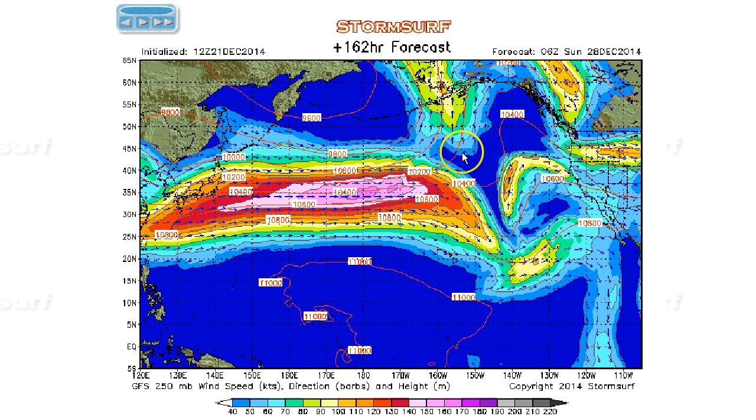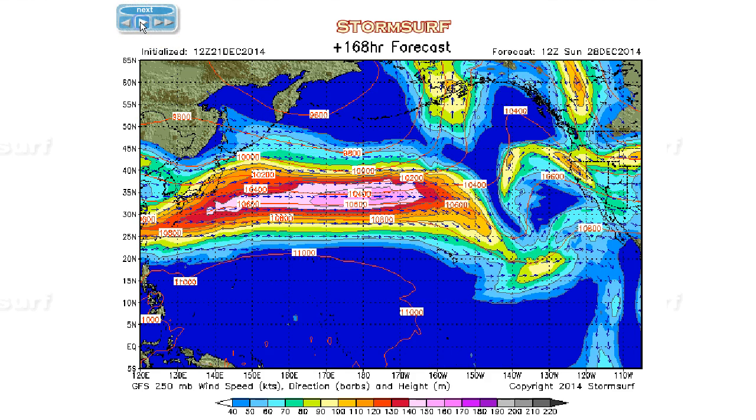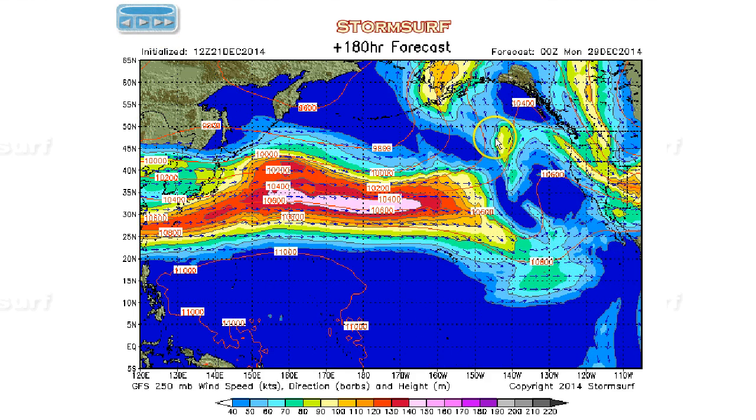It moves slowly from here, working its way east a little bit at a time, trying to make headway into the U.S. West Coast, but still, here it is at about 140, even 145 a week out, and not making a whole lot of headway, and no major troughs suggested. So whatever happens is going to be limited here to the northwest Pacific Ocean.